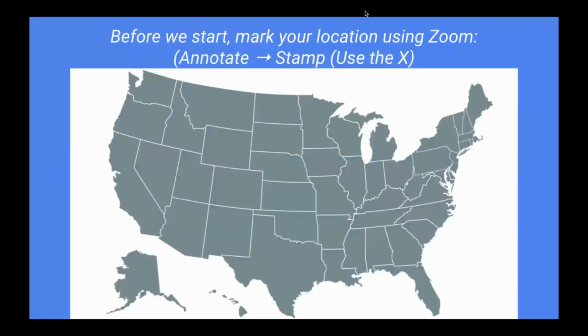We like to start by doing this. So you can click Annotate on the top bar of your screen and stamp, and I'll put a little heart stamp down by where I am right now. I'm here in South Florida. I see somebody over here, and I'm about to embarrass myself. I think that's South Carolina, but I am also kind of an idiot.